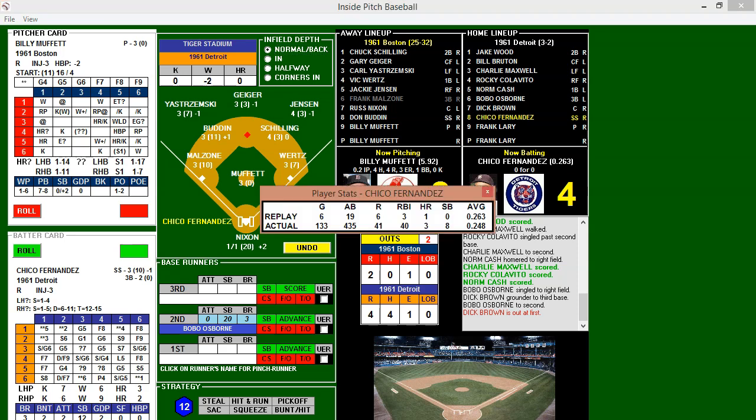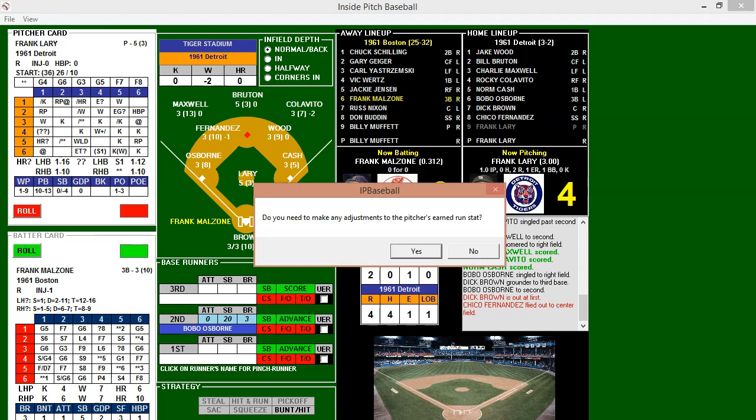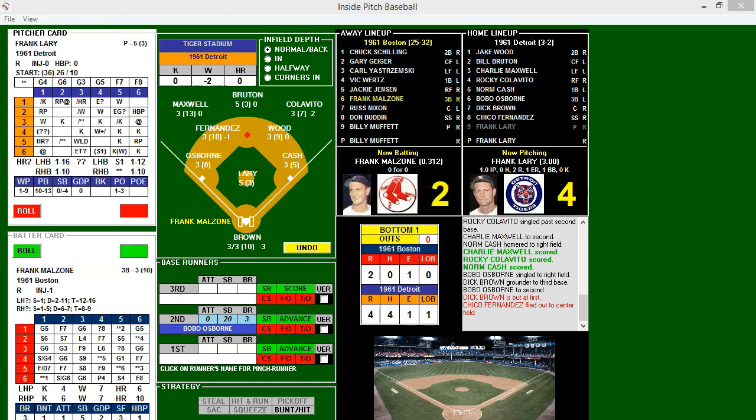Chico Fernandez up there now. .248 hitter on the actual season with 3 homers and 40 runs batted in. Osborne gets his lead. Muffet looks in for the sign. Here's the delivery. Possible error on a ground ball. And it's a fly ball, so it does not take effect. And Geiger will make the catch to end the inning.